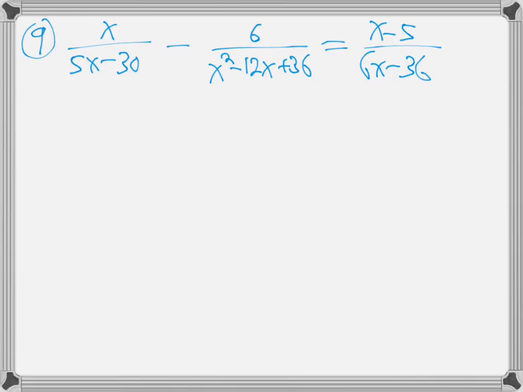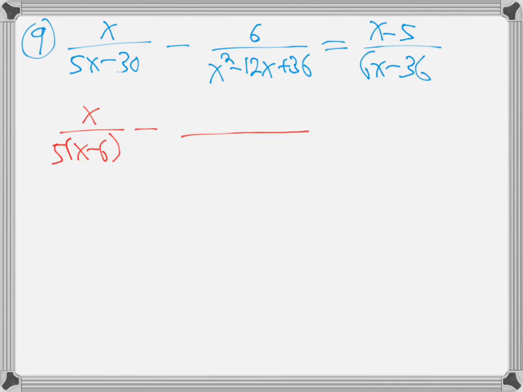So first step, all those denominators need to be factored, huh? Got to factor all those denominators. Can you do that? Yeah, this is going to be a hard one. So I'm just going to kind of go quick because I need to keep things moving. So how do you factor 5x minus 30? What's the first step whenever you factor? Yeah, take out what's in common, huh? So what's in common there is 5.